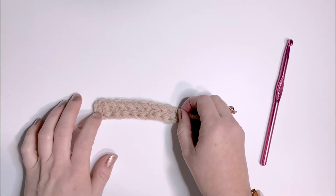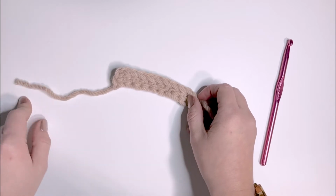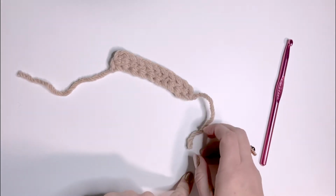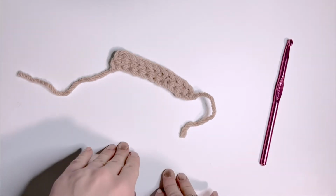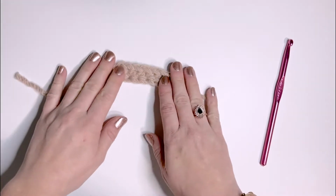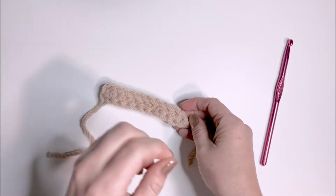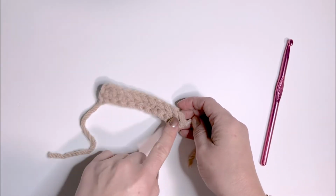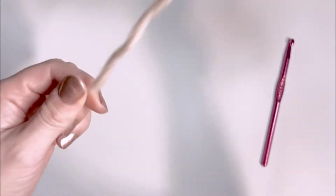It also eliminates the issue of crocheting a chain and then crocheting your first row and finding out that you've done too many or too few chains. So in this case, you can count as you go, and if you do mess up, you can add a few more, or you can pull out a few as needed. So let's go ahead and get started.